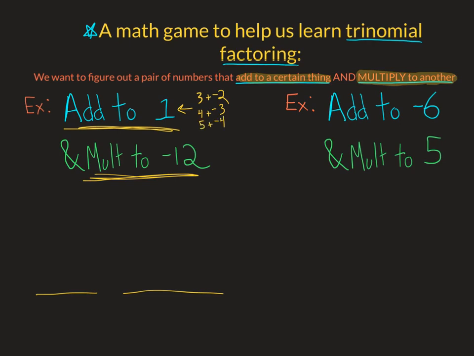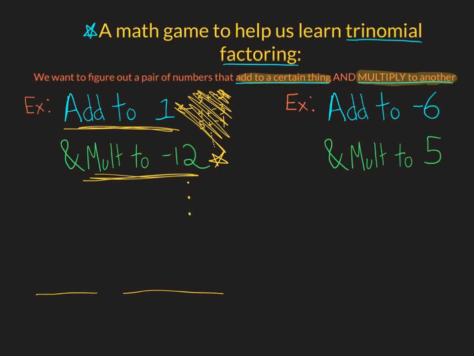Now, if you see the pattern here, we could go forever and just keep adding 1 to both of those sides. Make them 1 greater on the positive, 1 more negative on the negative, and that would go forever. So we do not want to try and solve these puzzles by starting with the addition. We want to start with the number that they're multiplying to become, because there's very few things. We go back to our factor tree. What multiplies to negative 12? And actually, let's not call it a factor tree. Just come up with the pairs of factors.